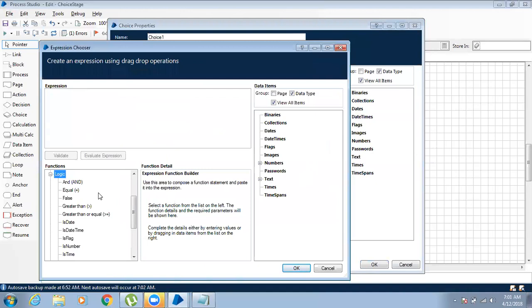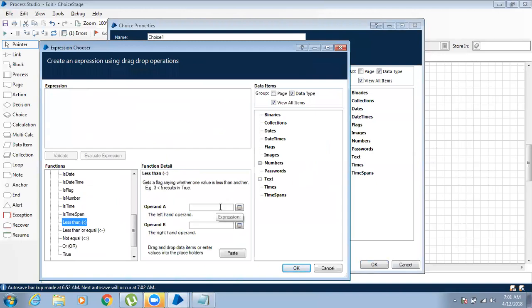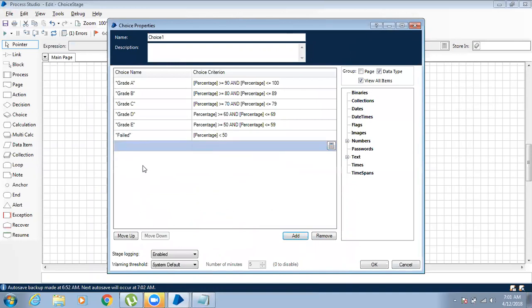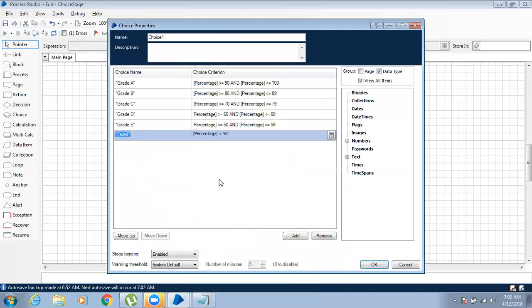If the percentage is less than 50, then the student is failed. And now the default case, we can have one default case. No, we don't have to write any default case there. This is the switch name.